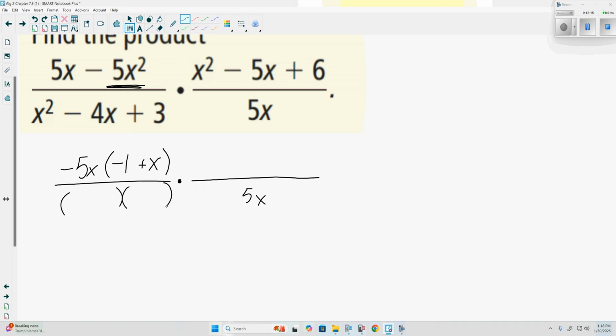Since the third term is positive, the signs are the same and match the sign of the middle term. Negative and negative. Factors of x squared: x and x. Factors of 3: 1 and 3. And if we check this here, these are the correct factors. We'd have negative 3x minus x, which is indeed negative 4x. But also, this is the only way we can have this written.